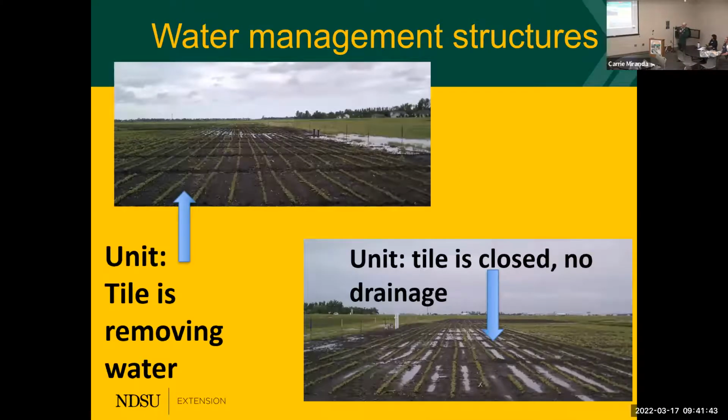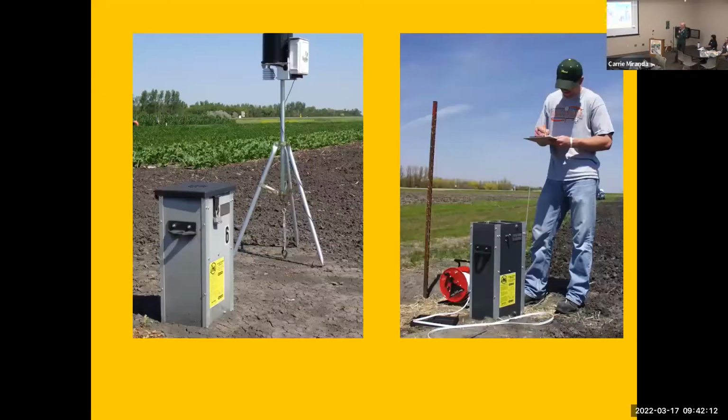So just a couple of pictures to show you the difference, and then I'm going to go and talk about some of the yield levels that I obtained. So I have these 8 units, and here I'm giving an example of a unit where the tile is working. I have it open, so it is drained, and where the tile is closed, you see the water standing in the field. So the system does work. Now, the control boxes are for each unit, so I can set those separately.